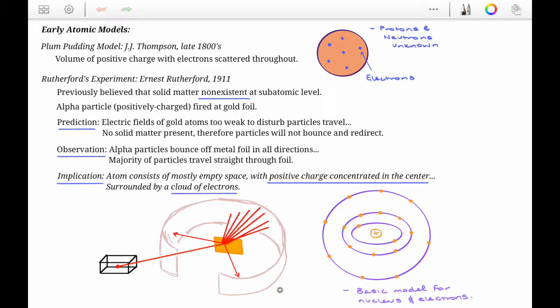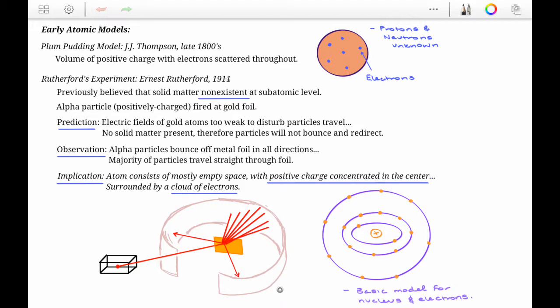And so the plum pudding model is what we're going to talk about first, and this was proposed by J.J. Thomson. And the plum pudding model believed that the atom was made up of a volume of positive charges that were just coupled with negatively charged electrons scattered throughout. So there wasn't any true layout for the atom that was believed, other than that just these charges of positively charged particles that they could not define, and the negatively charged electrons were just coupled and scattered throughout this large sort of mess here.